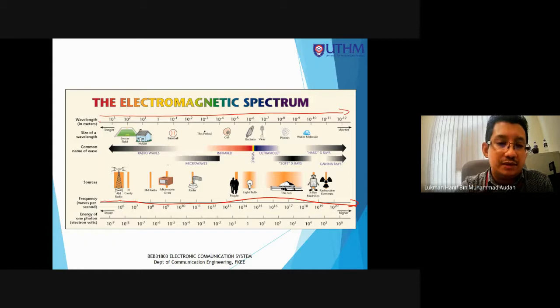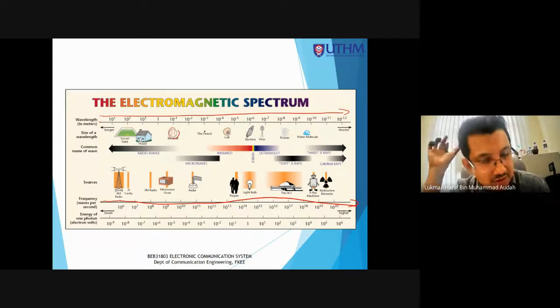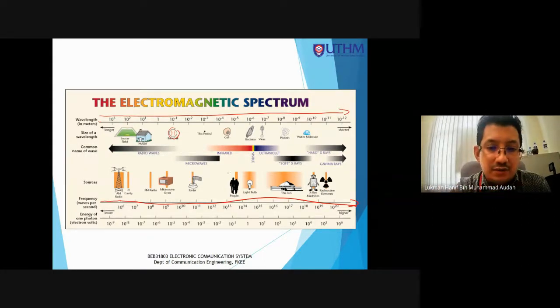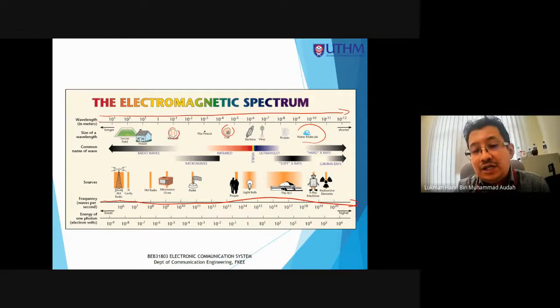So for example, here for the microwave frequencies, the size of the lambda is about the baseball size. And then, for example, if we use what they call the infrared application or visible light, ultraviolet, the size of the lambda becomes much smaller. Size of the cell, size of the bacteria, size of the virus, sehinggalah size of the molecule. Ini kalau kita pergi kepada frekuensi yang lebih tinggi.